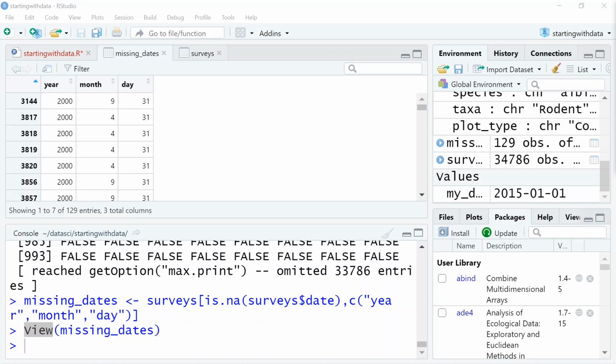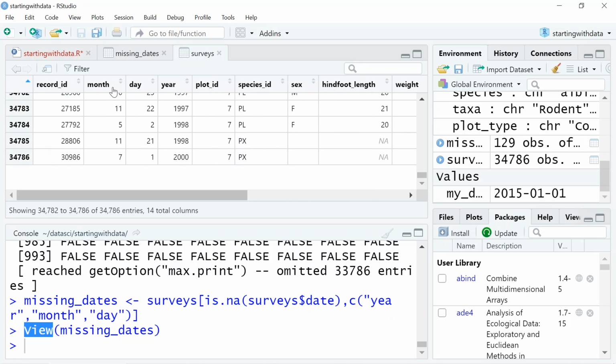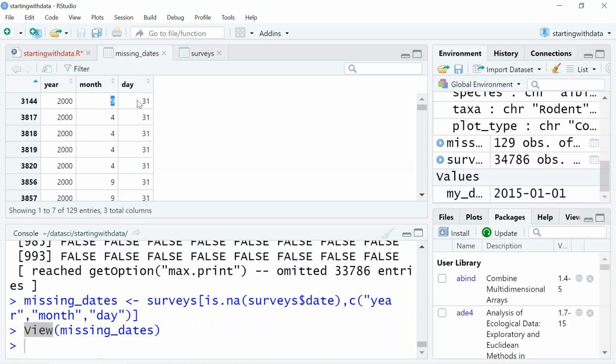So to correct this, if it were me, I would go back to the original data sheets, if that were possible. If not, I might look at the unique observation dates to try to identify, was there a September 30th and not an August 31st? I mean, it's hard to tell whether the mistake is in the month or the day. So I might try it that way or go back to the original data sheet. So it's difficult to correct this kind of error.